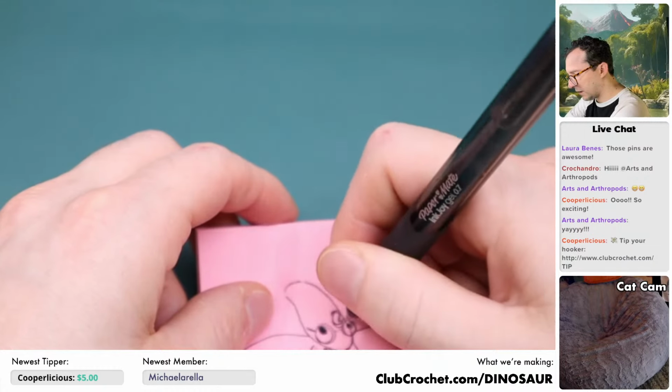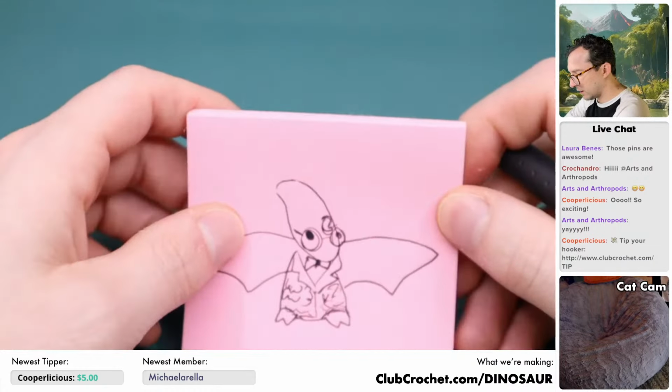Or, I mean, if I can do sunglasses, I could do sunglasses. That'd be kind of fun. Yeah? We like this? We think this is a good idea? Cool. I hope so. Let me know in the chat.